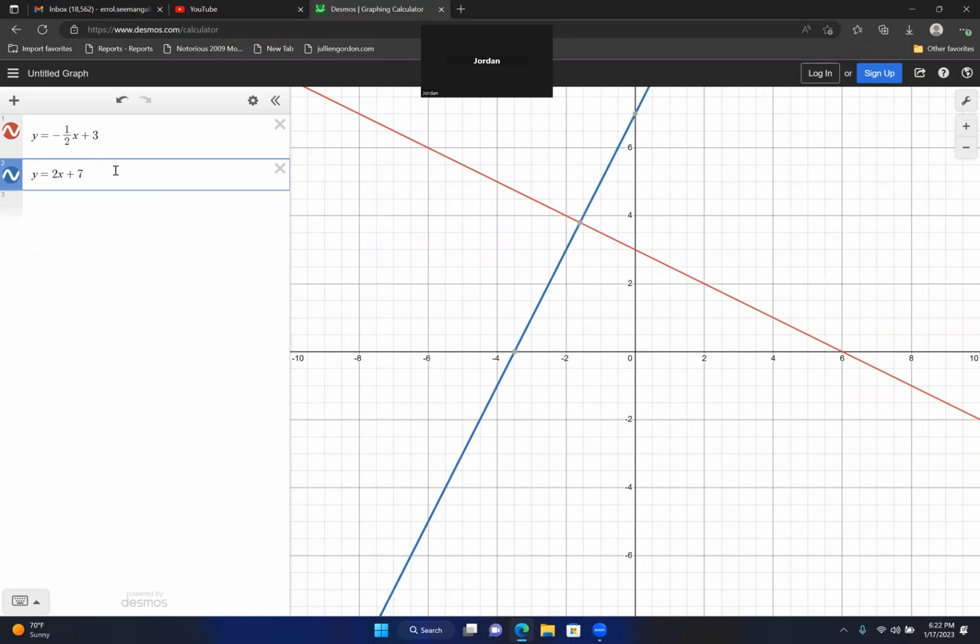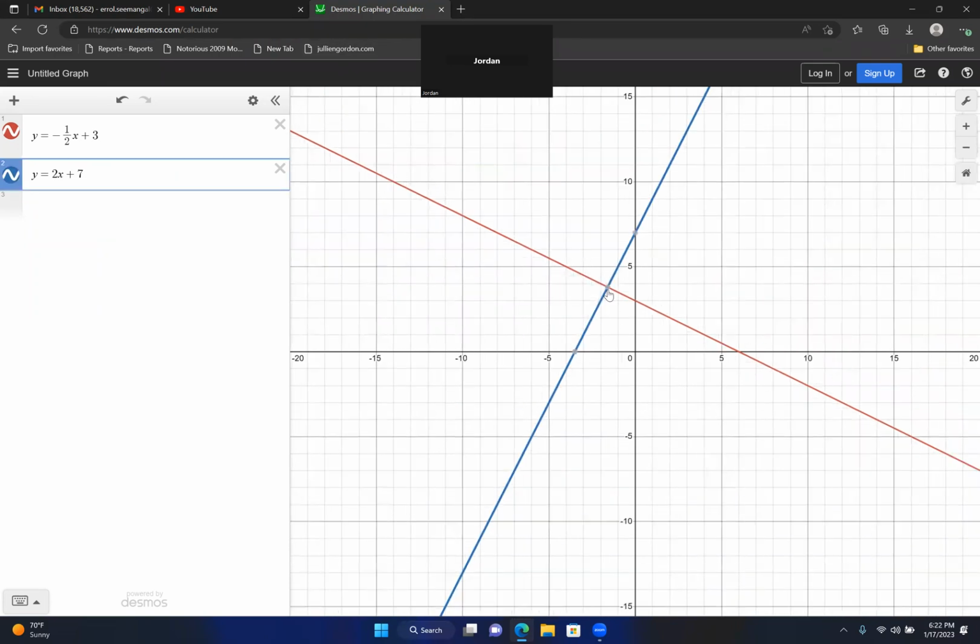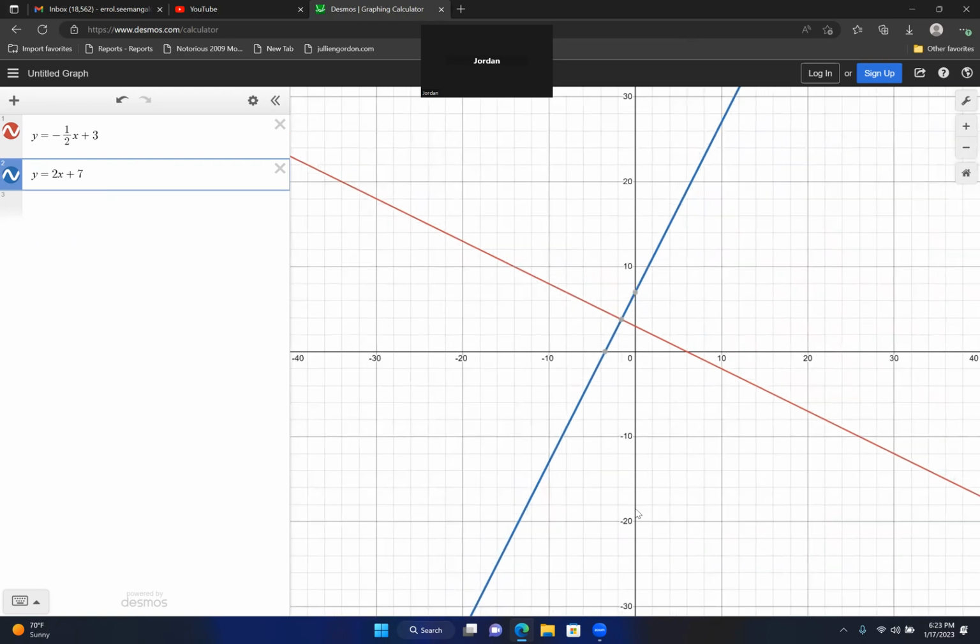Okay, see where they intersect? It's not an exact, see what it is? -1.6, 3.8. Yes. So it's not an exact coordinate. It's -1.6, 3.8. So when you graph it, just use this point exactly. -1.6, 3.8. Okay. So that's the solution there. So let's go back to your handout.